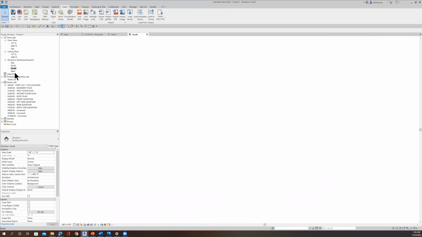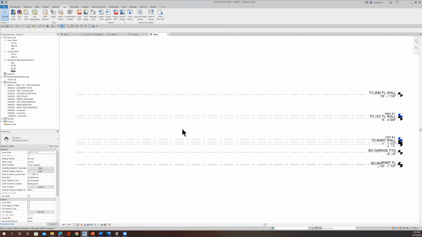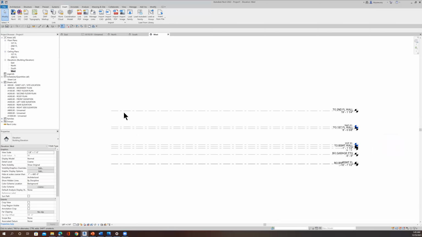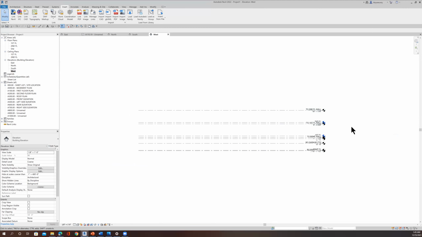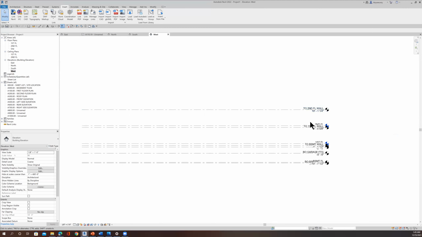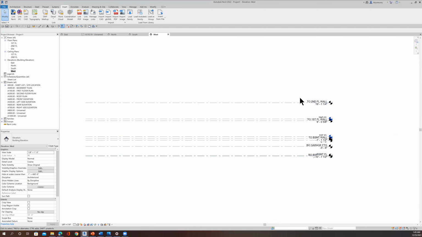So see the north, the south, the west, and the east, the north, the south, and the west, or the north, south, and west haven't changed yet. So we have to change those individually. So every view has its own display settings.